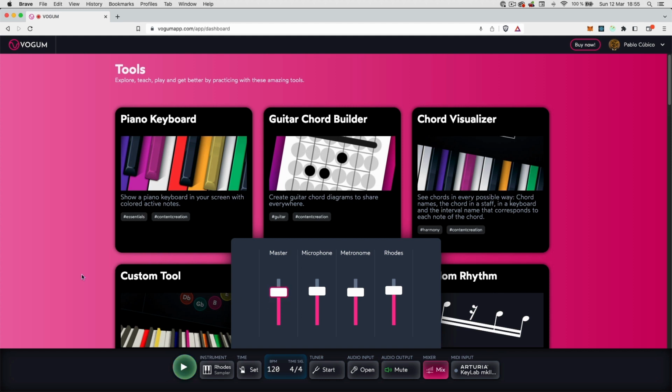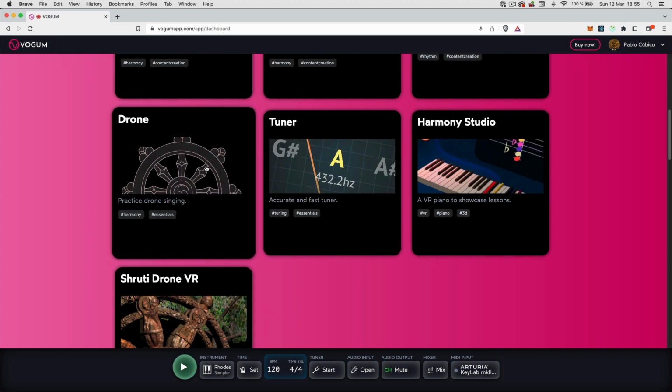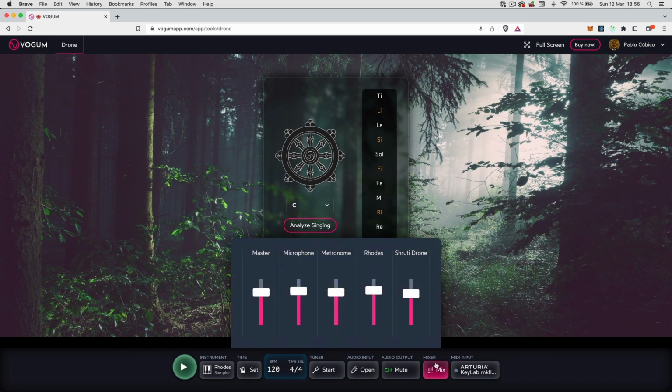And for example, if you go through some tool that has its own audio output, like the drone here, the drone will get added to the mixer as a new track. So if you start the drone, you can adjust its level here.